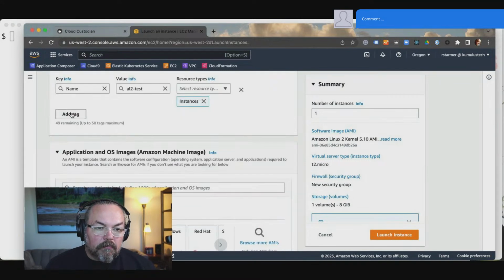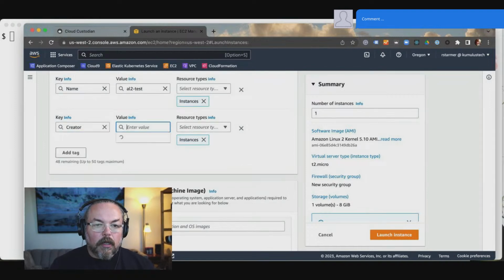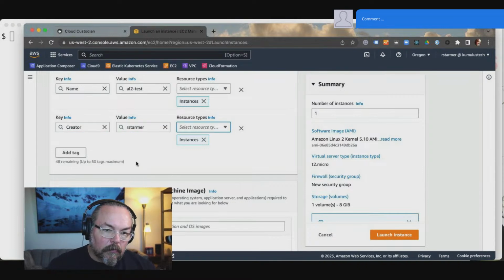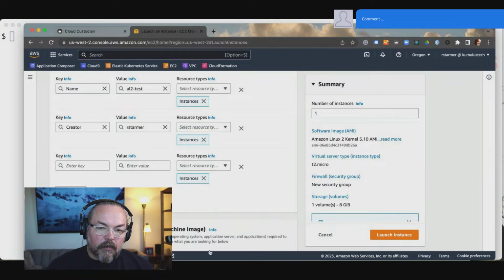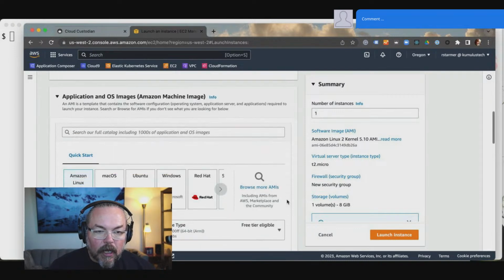Add additional tags. We should add a tag. How about creator, and we'll say our Starmer created it, and that's good enough for a tag. How about application?